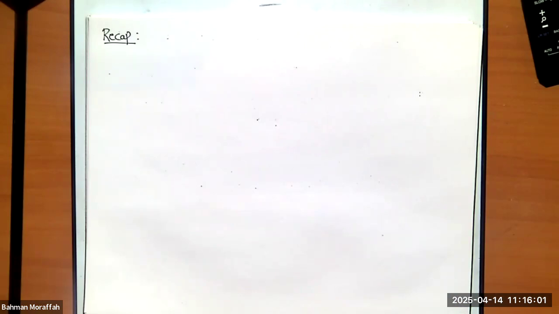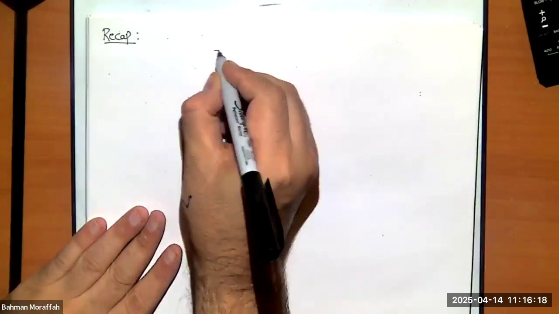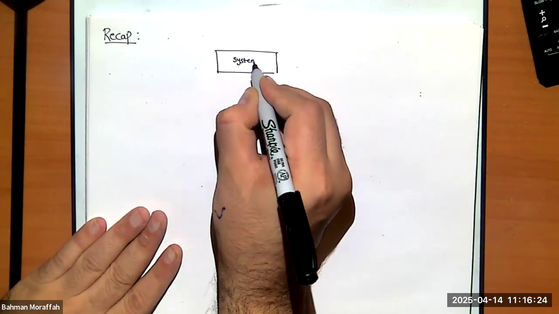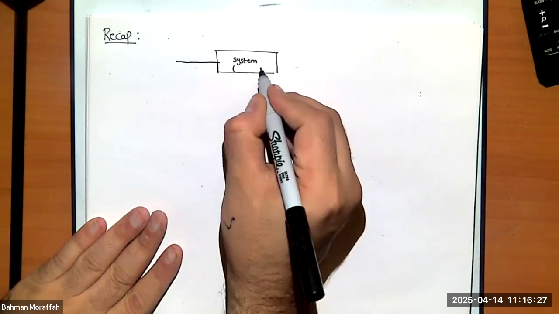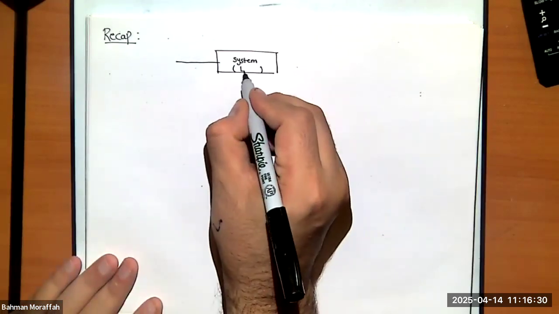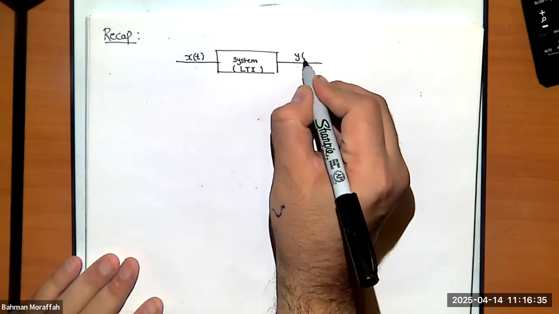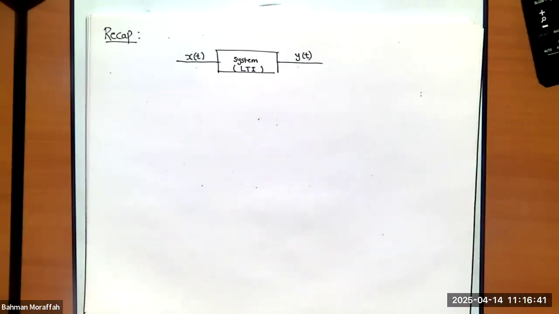We said if we have any circuit, we can think of the circuit as a system. It has some input that could be voltage or current or whatever. It has some output, which again can be voltage, current, or anything. So if we have a circuit, the circuit can be represented in terms of a system. The system must have some very nice conditions. It should be an LTI system. And as soon as I have the input, I can get the output of the system. This input and output can be voltage, current, anything.